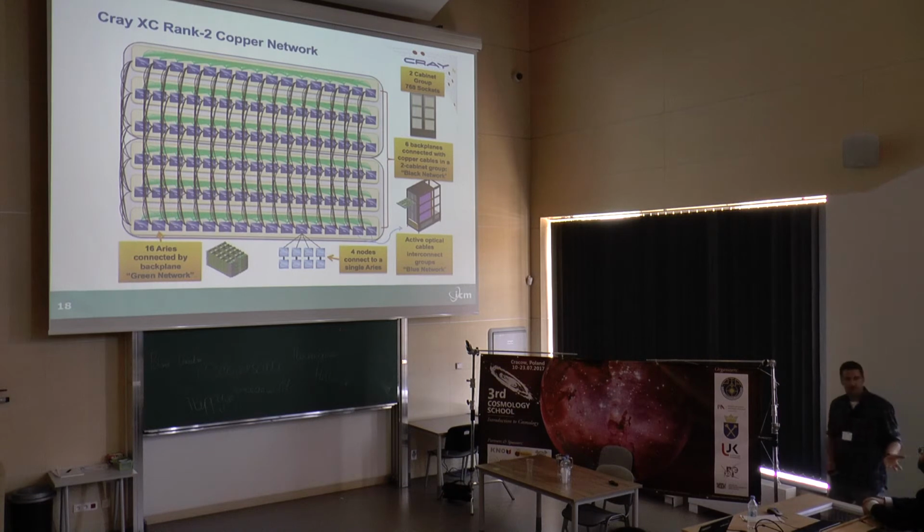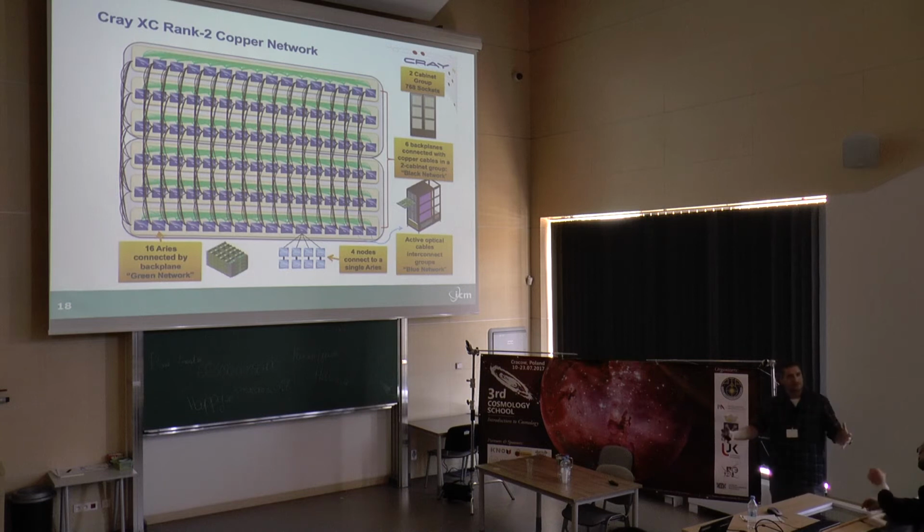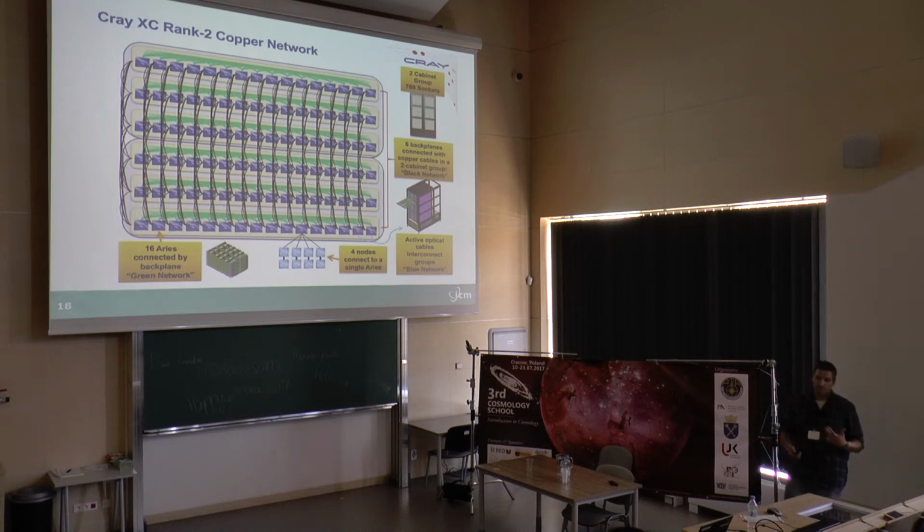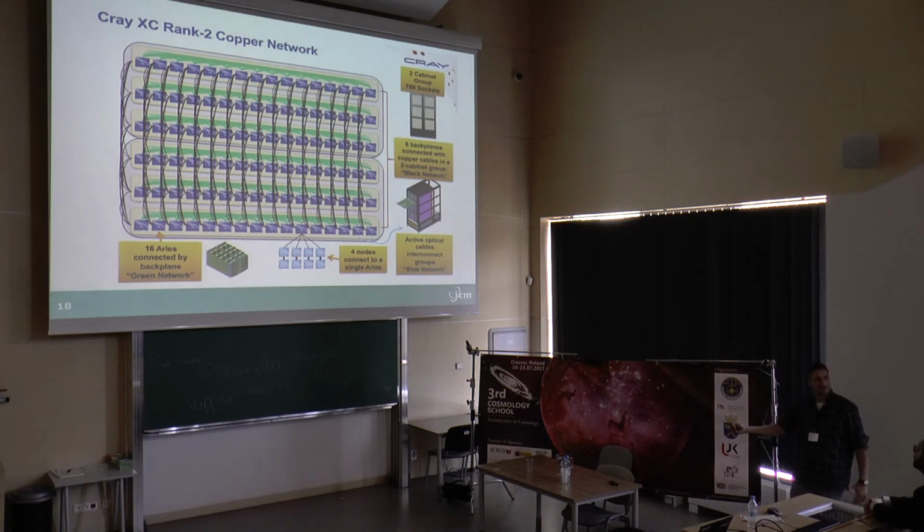So, for example, for a cosmological simulation, it means that if you have a lot of particles in a three-dimensional box, they are first distributed to different processes, to different nodes. But then when the simulation goes on, there might be a situation where you will have to communicate some information to other processes, for example, to say that these specific particles influence the behavior of other particles that are located in some other processes or some other nodes. So then you have to send messages between those nodes, between those processes. Then you are using the network, and then you are using those connections that you see here.